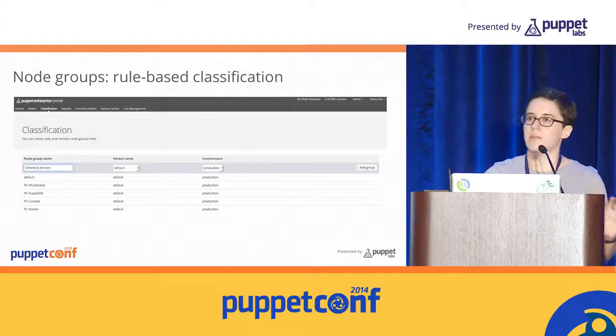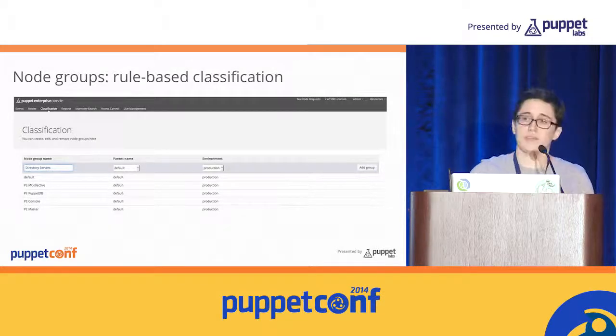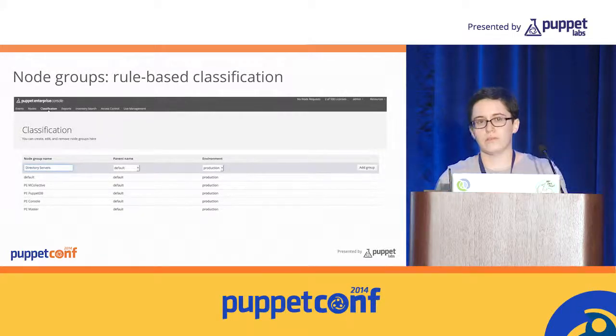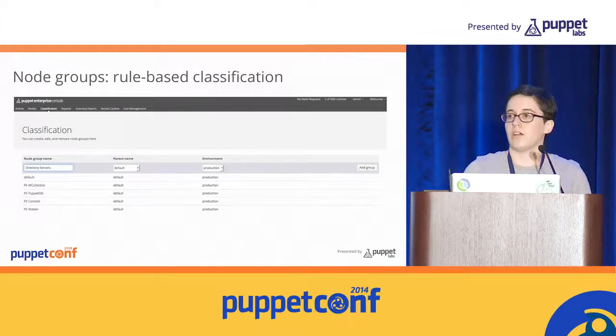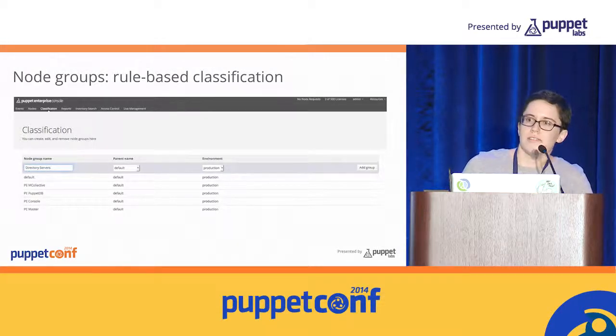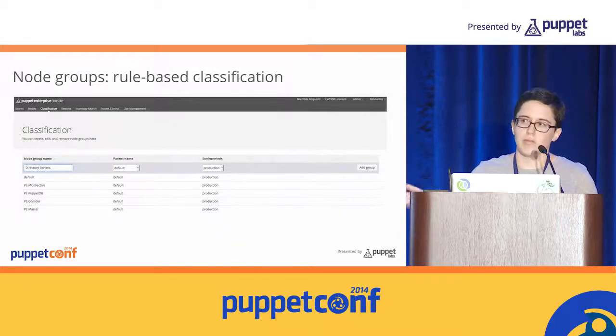So again, this was demoed some yesterday during Luke's keynote, and you might have also gone to other demos. But I think it's really awesome. We've been working on it for a while. I think it's really exciting. Especially if you have used Puppet Enterprise currently or previously, you know that the node classification in it is not the most enjoyable to use. It involves a lot of clicking. It's not terribly intuitive. You can't really automate it unless you want to use rake, which, yeah.